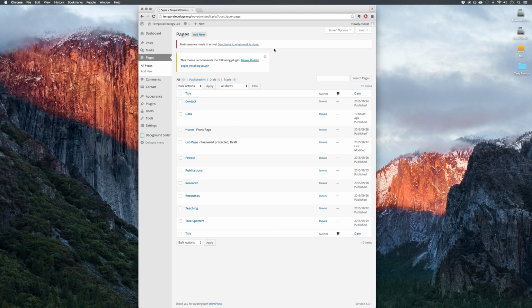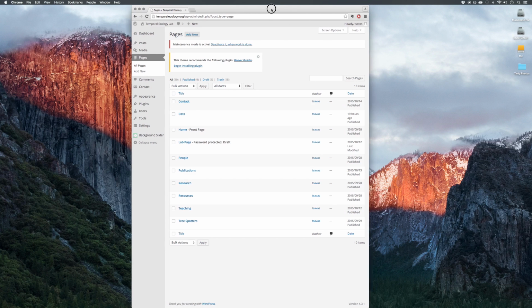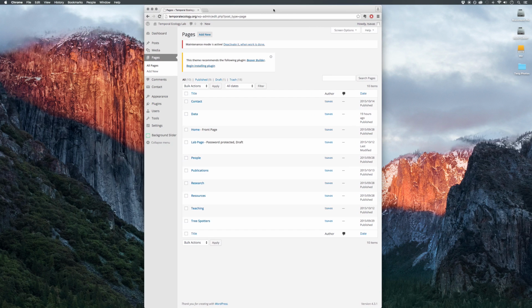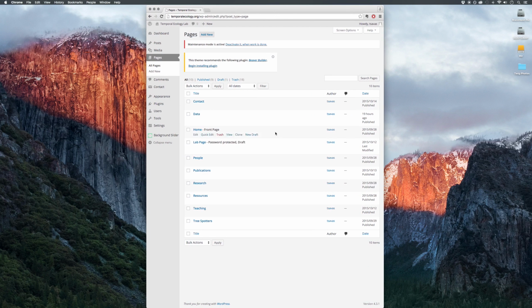I believe it would be better to actually start a new page from a copy of a previous page rather than from scratch. So if I wanted to do a new page from scratch, I would click Add New, and it would bring up a completely empty page, which is occasionally a good thing, but considering there are some formatting rules and a few other elements that are already built into my other pages that I want to keep in my new page, I might as well just start from one of them, from my copy of one of them, I should say.